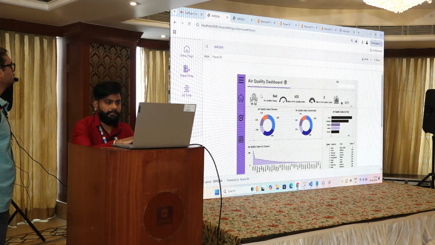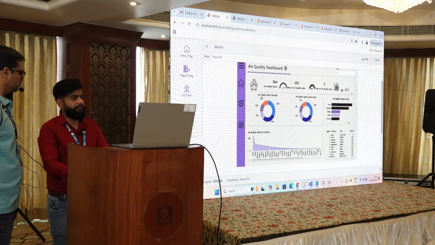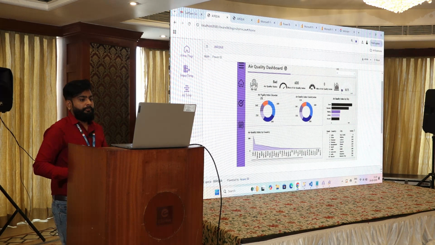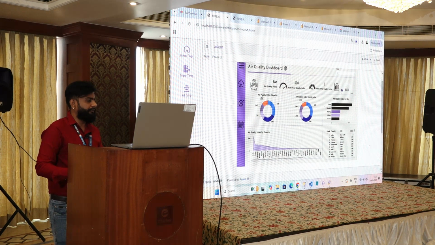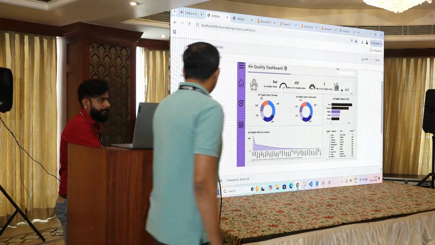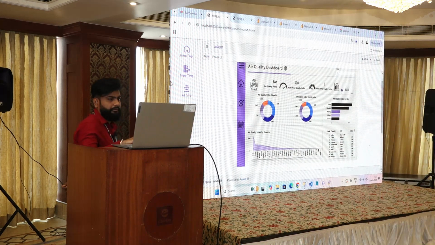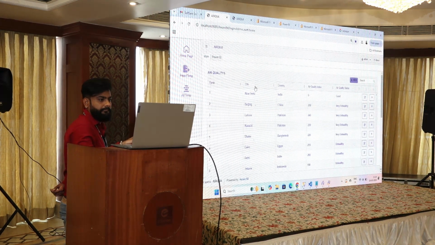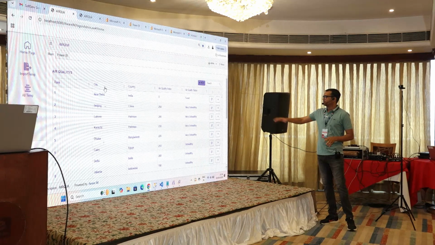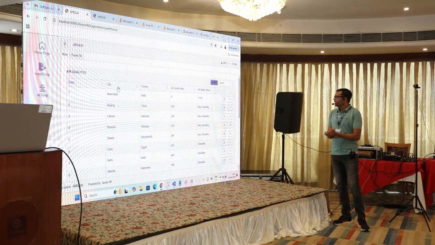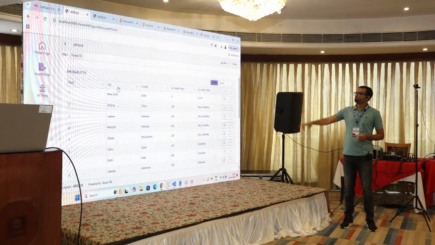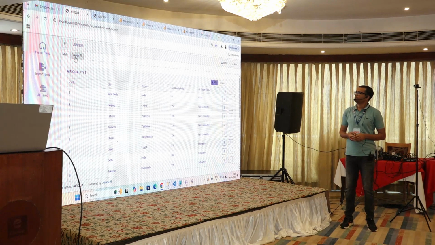This dashboard is totally focused on air quality data. It analyzes pollution levels and identifies areas of concern. Hello. So, Manish, can you show that it does not... on the page? As you can see, right now we are showing the data in a grid in tabular format. The same data we are showing in a visual format with the help of Power BI.